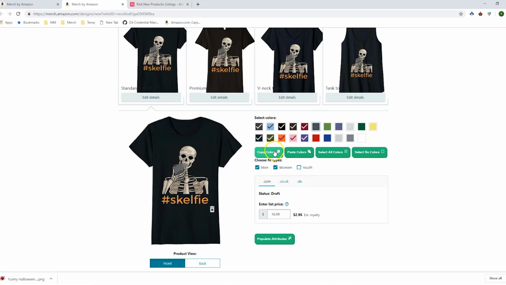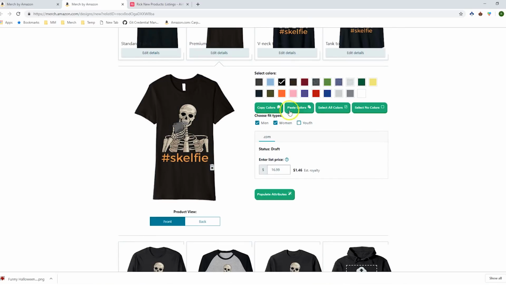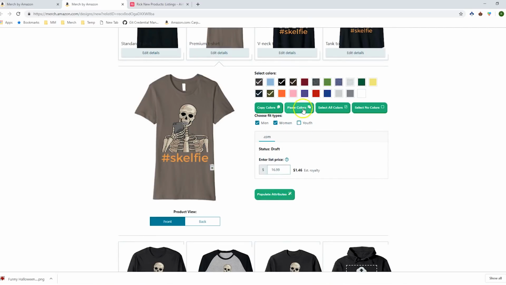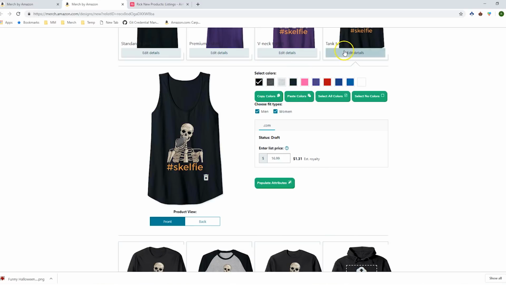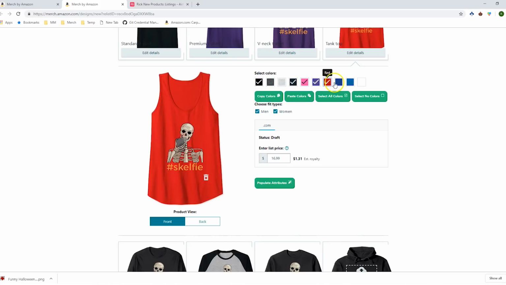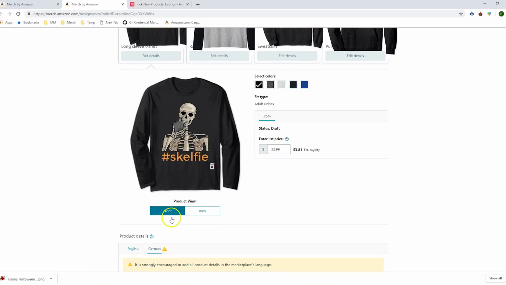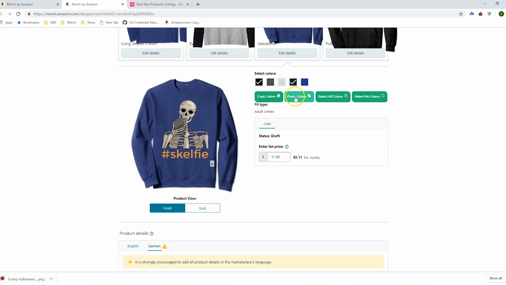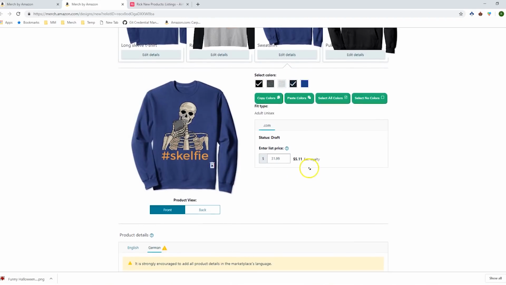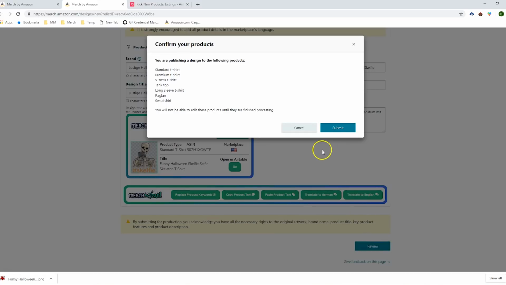And then you can copy these colours to clipboard effectively, and then edit and populate attributes so you've got the previous ones. You can paste your colours in there, and the same with the other products. So we're just going to paste these colours in there, and all the colours aren't going to be there necessarily for each of the products, so you can add on ones that you see fit, but it gives you something good to start from. So you're just going to go through the rest and finish those off. And then you can go down and submit your product.